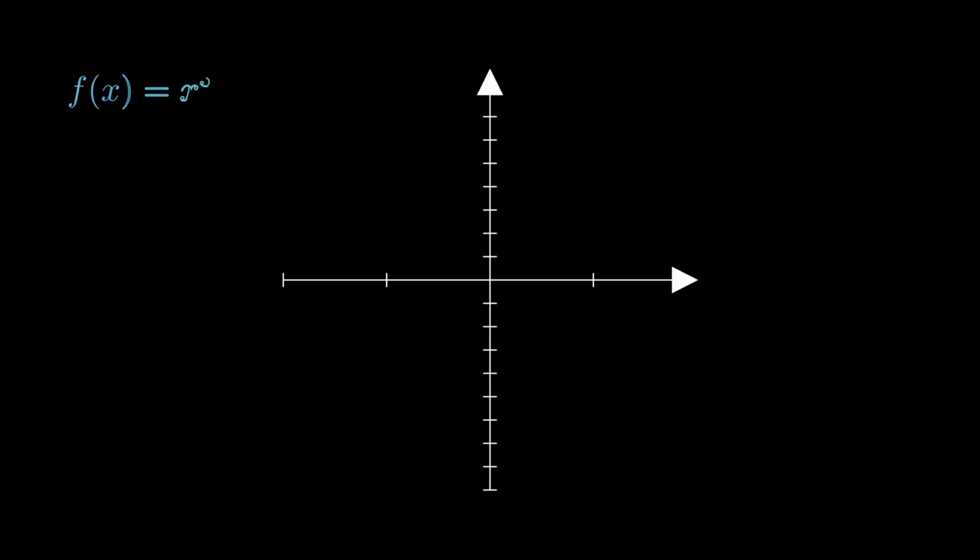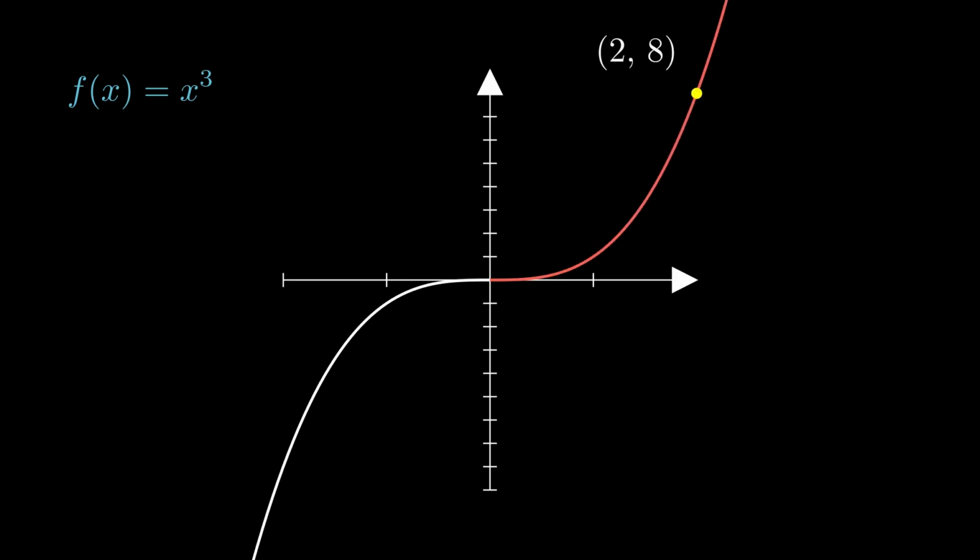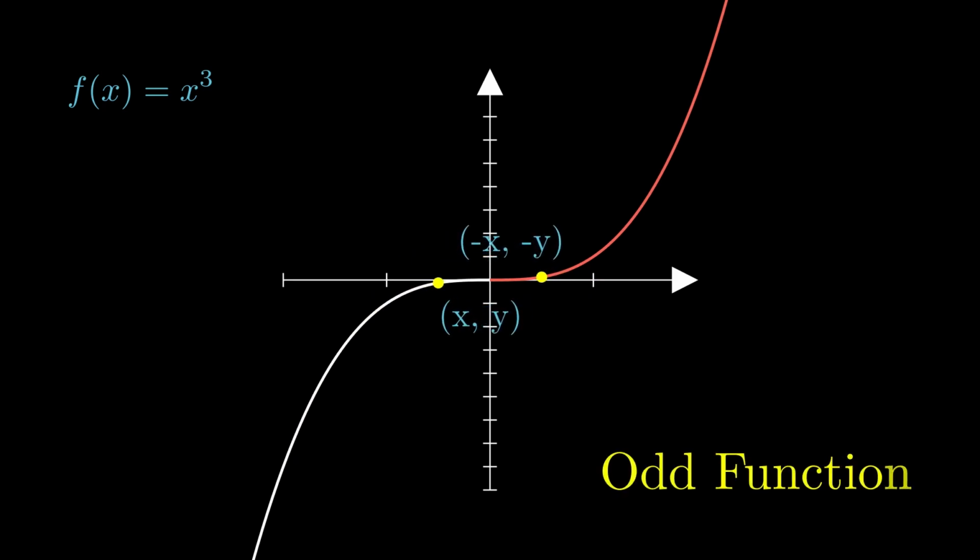Now let's talk about the odd function. And this time you are playing with the function x cube graph. You input a number x to obtain some output y. And observe that if you enter the negative of the previous input, you get the negative of the previous output. And furthermore, you discover that this relation applies to every number in the function's domain. So you name a function like this an odd function.